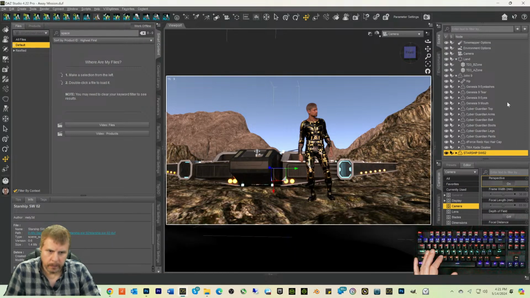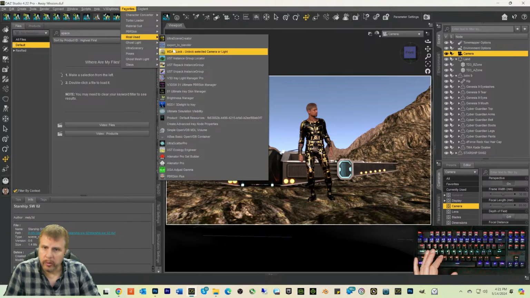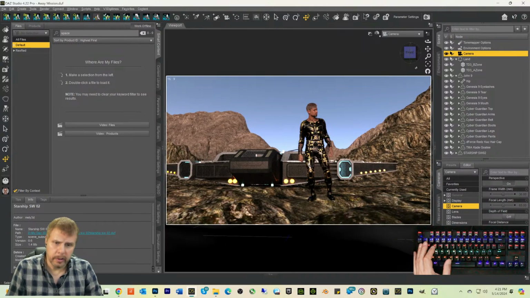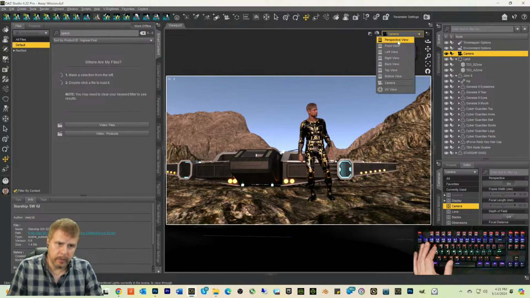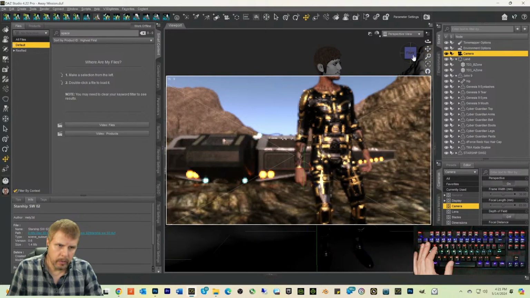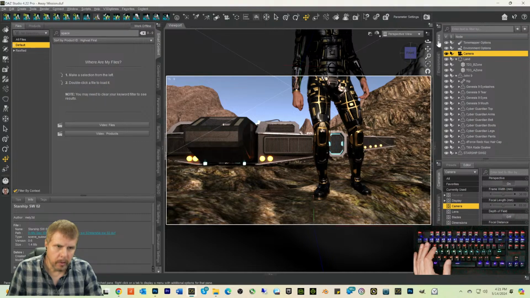It looks like he is, but when you get looking around, you find out maybe not. And okay, what am I thinking? Okay, so we're going to lock our camera again. Favorites, most used, lock. Make sure the camera is indeed locked. Okay, and then we go and use our perspective view. And let's take a look at his feet. See one of his feet.